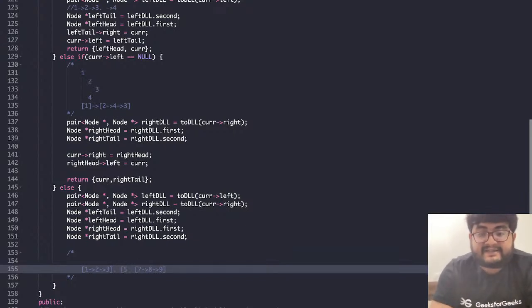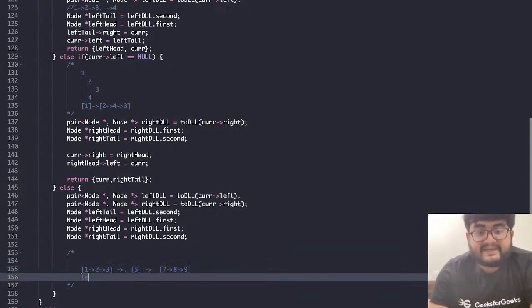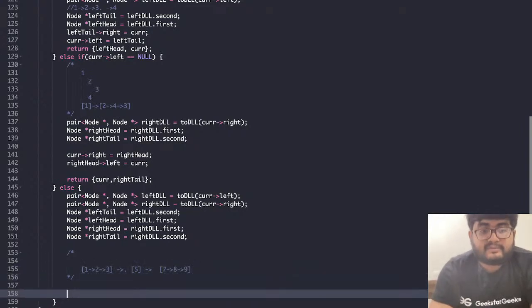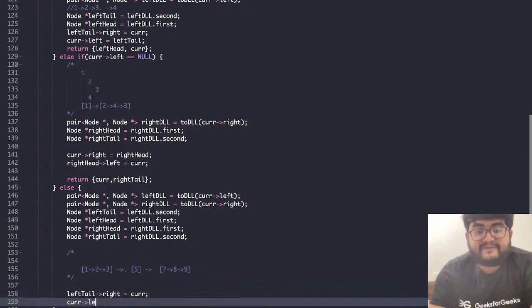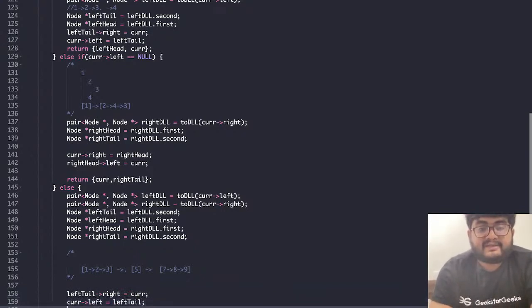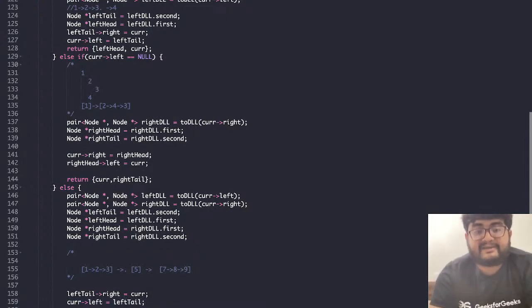So how will 5 get connected? Again, the left's tail's next will be 5. So let's write it down again. Left tail next equals current, and current of left equals left tail. Current of right equals right head, right?